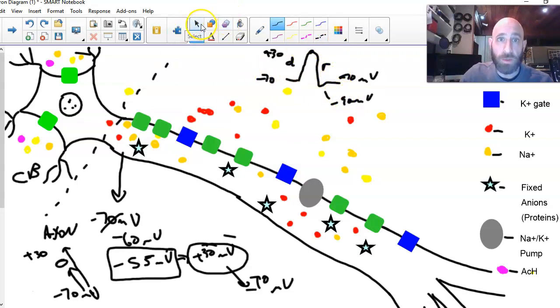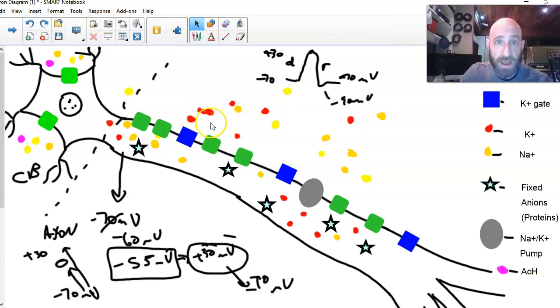Now we have a problem. What's our problem? Well, if you take a look here, in this neuron, all the potassiums are on the outside and the sodiums are on the inside. That ain't going to work, right? That's a problem. This neuron would not be able to fire off again if we just left it like this. So thankfully, we have our good friend over here, the sodium-potassium pump. What the sodium-potassium pump does is it gets rid of the excess sodium on the inside. It kicks 3 sodiums out for every 2 potassiums it brings back in. So think of your sodium-potassium pump as the reset button that gets us back to resting potential. Now my diagram again is not very accurate because there's not one sodium-potassium pump. There's many sodium-potassium pumps all along this membrane.